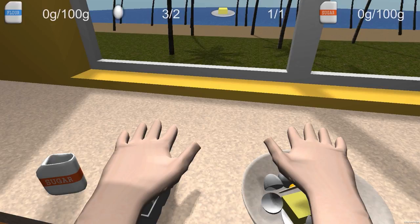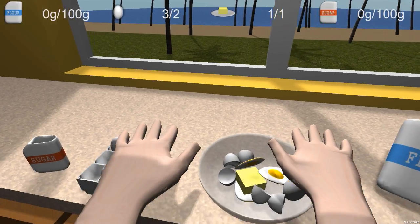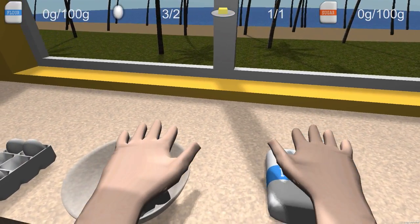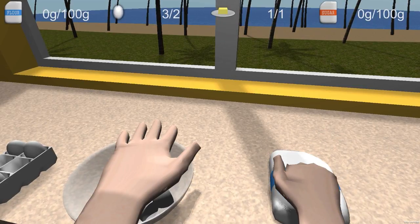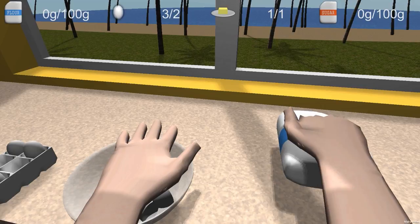Okay, butter's in. Now we just need to get the flour and the sugar. Those are easy. All you gotta do is walk over like this. You just gotta grab this hand. Go down here. Pick it up. Lift it up.